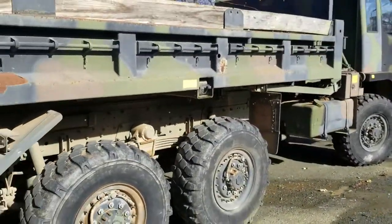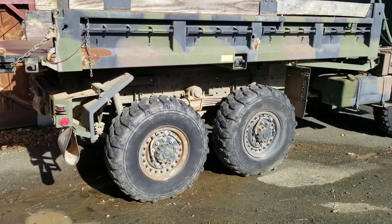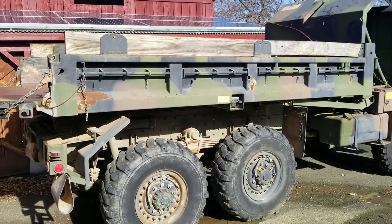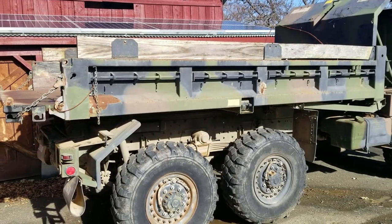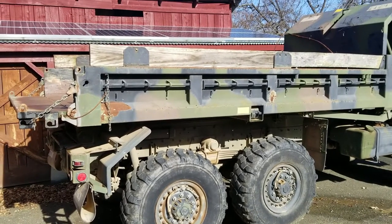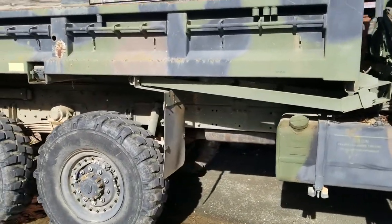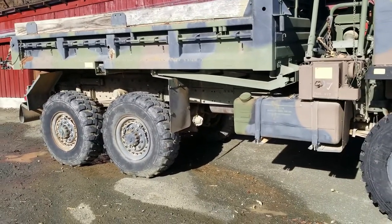Anyway, basically the problem that I've been having is that whenever I'm running the truck, if you hold down the brake in a constant position, it tends to bleed off a lot of air. Even if you're not letting off the brake, just holding the brakes down, it bleeds off air. I was under the impression that the brake relay valve was blowing off excess air, or maybe had some crud stuck in it. It turned out that wasn't the case.